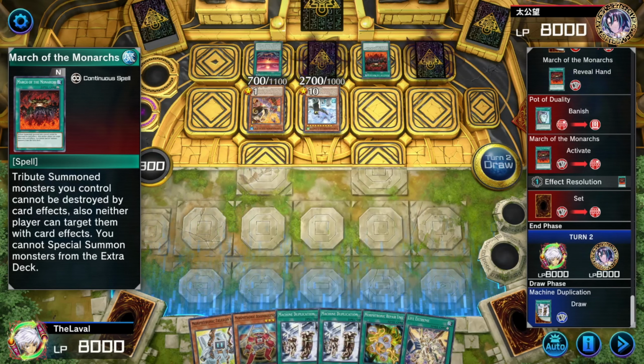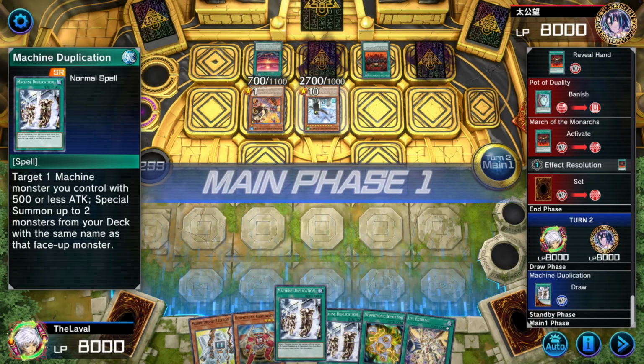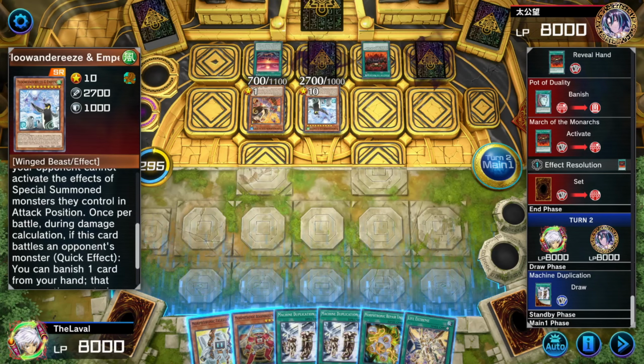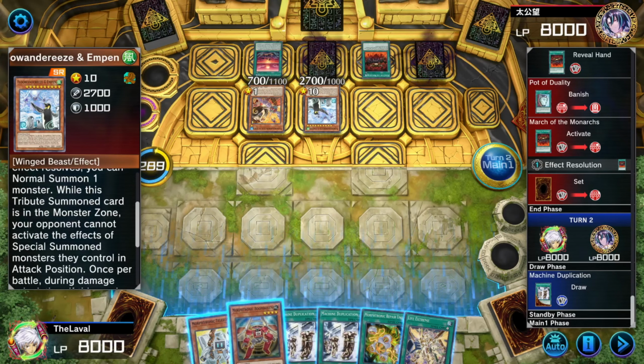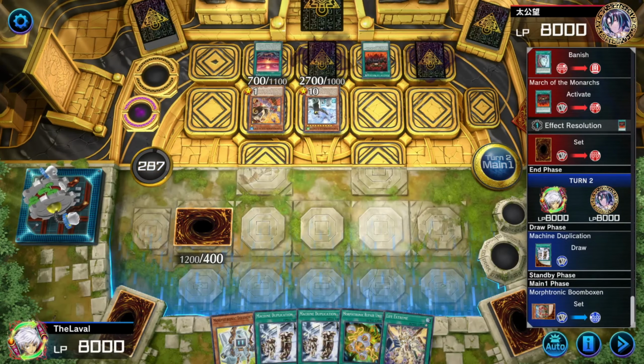That's a second machine dupe. I mean, that's cute. Just doesn't do anything, because we're under Shifter. We're under Ampen. Guess you can set Boombox and hope they don't kill us, but that is just about it.